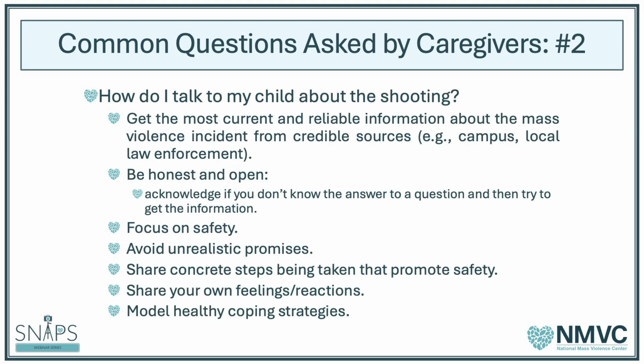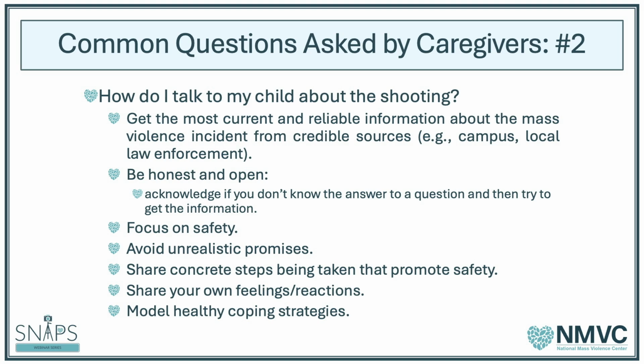Question number 2. Most caregivers struggle with the best ways to talk to their child about the shooting. Some may even worry that bringing it up will make their child more distressed. Here are a few tips or suggestions. Share the most current and reliable information. This will usually be available from campus updates or local law enforcement.